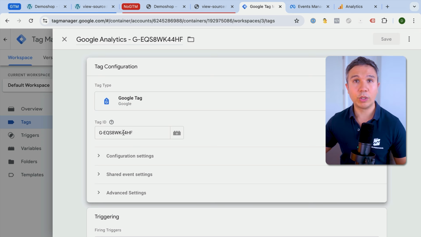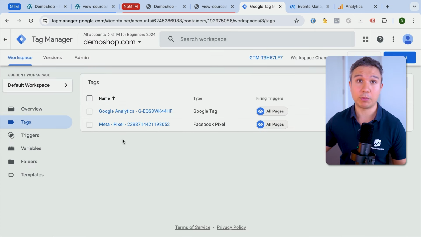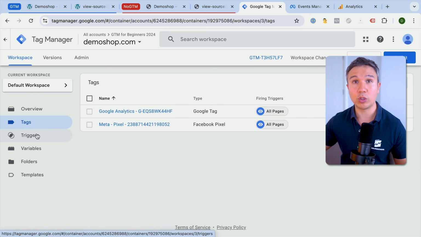But don't be mistaken, these can get really complex and you can do some more complex tag deployments with Google Tag Manager. So with the help of these tag templates, we don't actually have to manage the code in the background anymore. We don't have to oftentimes deal with code itself, but we can utilize this interface that is available to us through Google Tag Manager. In addition, you have some other capabilities with Google Tag Manager to use triggers, which are kind of like the rules when your tag should fire, and you also have variables that are kind of like placeholders, so you can make your tracking deployment more flexible and even more complex.